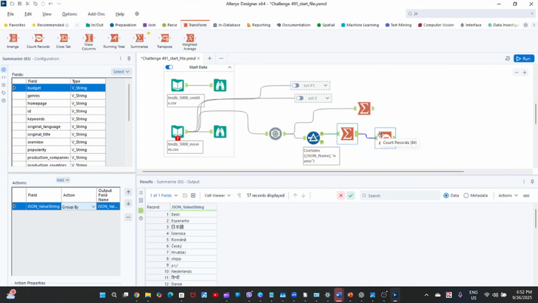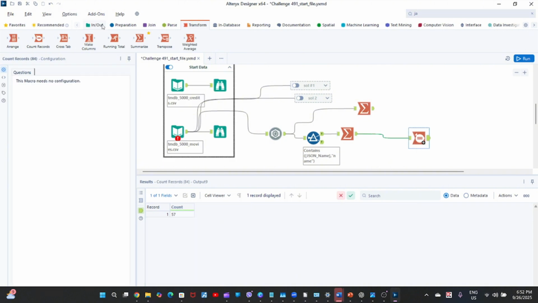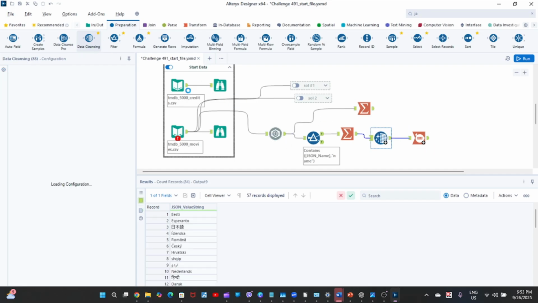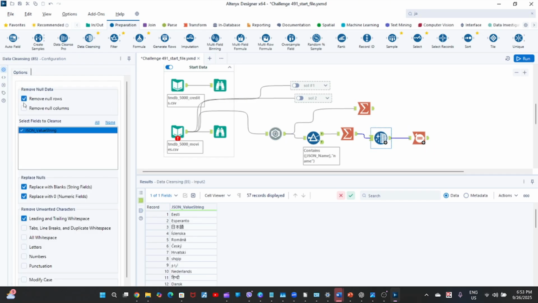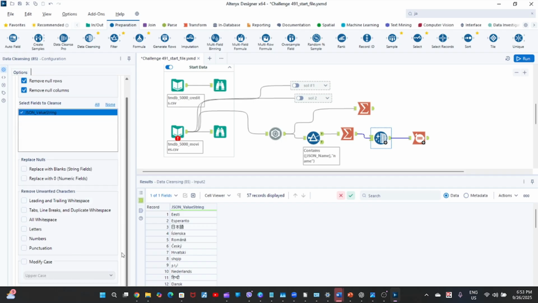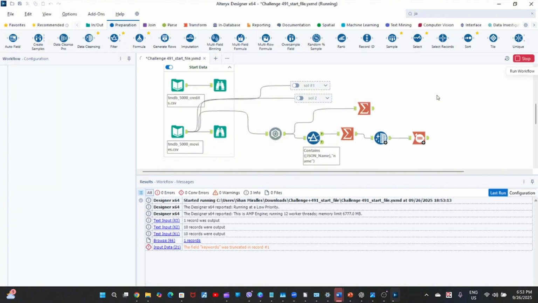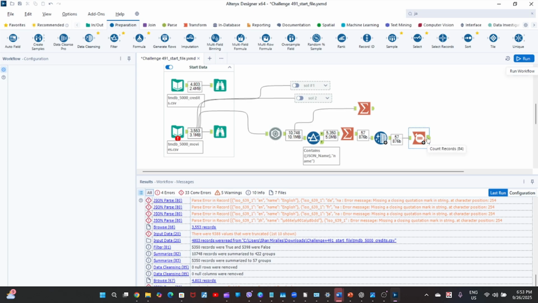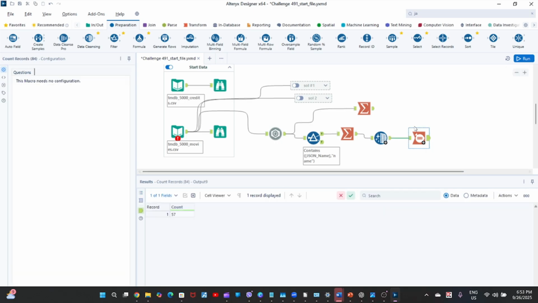Just to be sure, let's go ahead and do a data cleansing. The data cleansing tool will enable us to remove any null rows. We don't need this one, we just need to clarify if we have any null ones. All right, yes, it's still 57. Thank you so much for that, that is very insightful and very helpful.